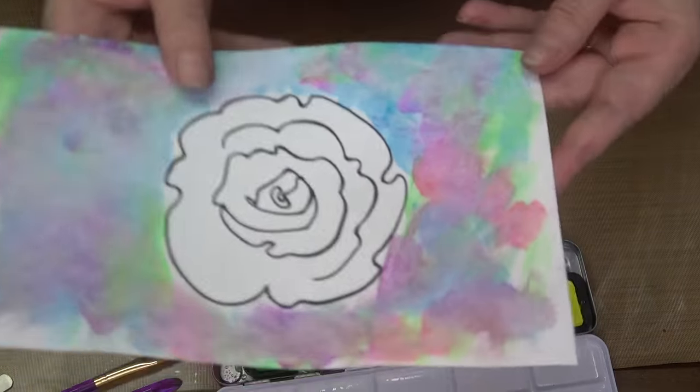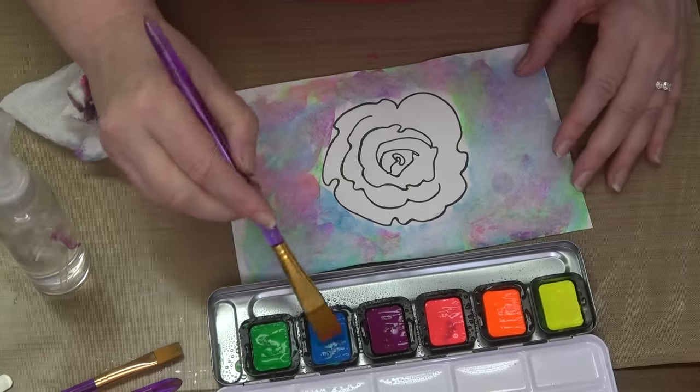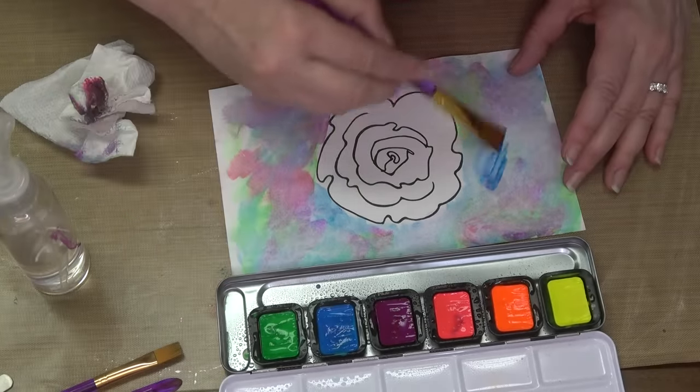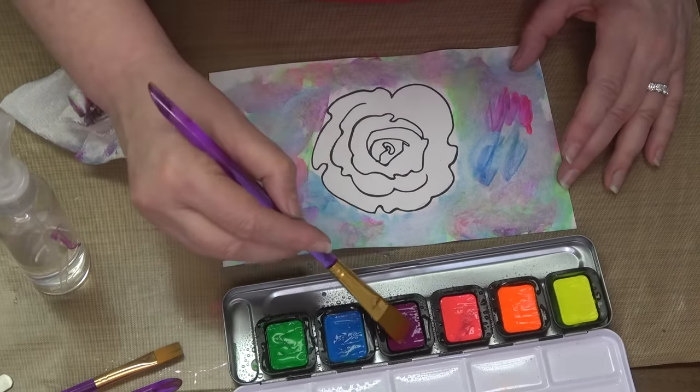And that's where I'm at. Now I can add more color back in if I want. Maybe I want some more blue. Maybe I want to get a little closer. Maybe I want to add a little more blue in here. And I like that pink. That pink was really nice. And I like the purple.